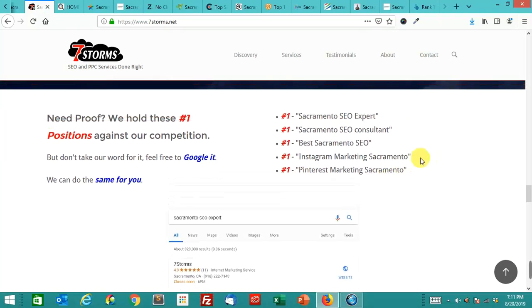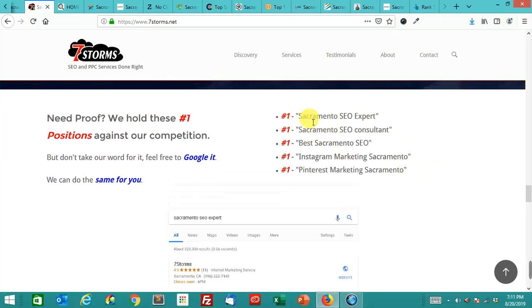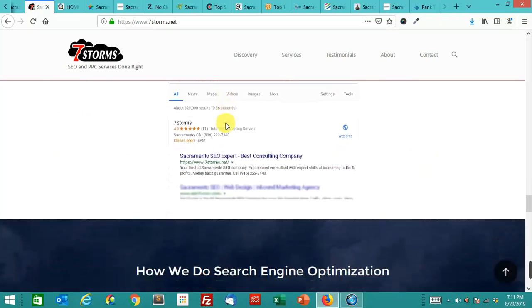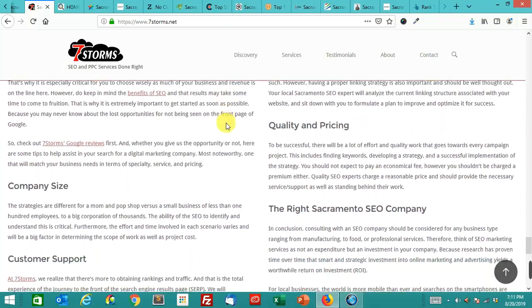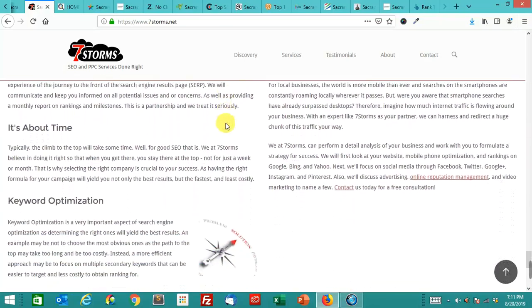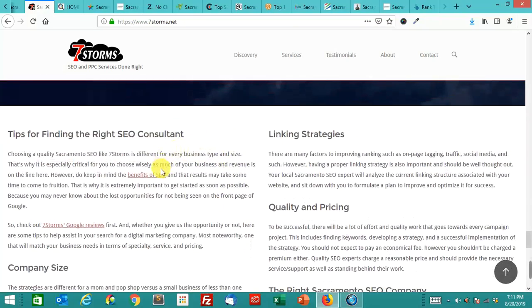You know, he's saying we rank number 1 for these things, which kind of fluctuates, but let's just get the keywords in there some more. All this text, you'll notice text, text, text, a lot of text. All this is here basically just to hit a word count, quite honestly.